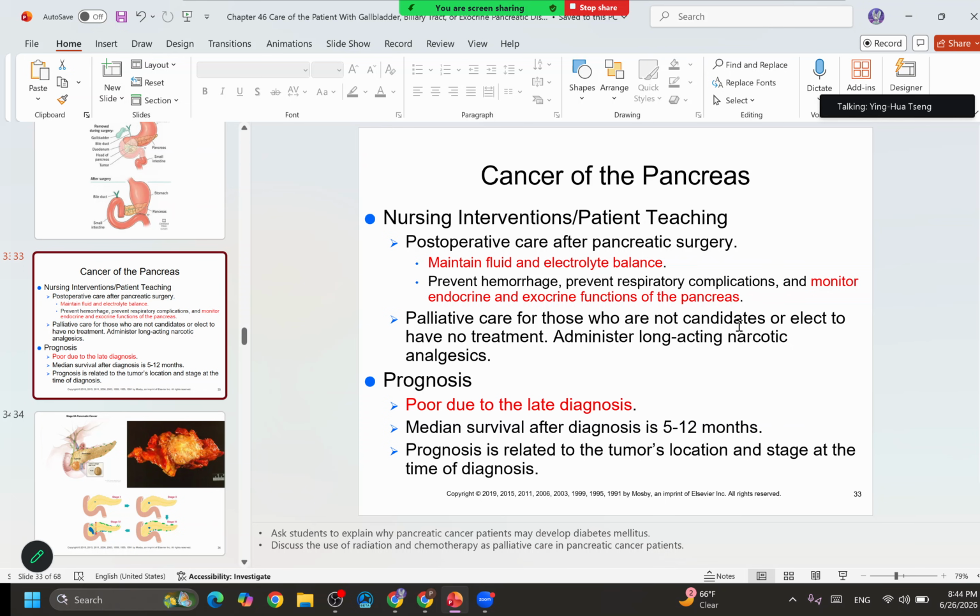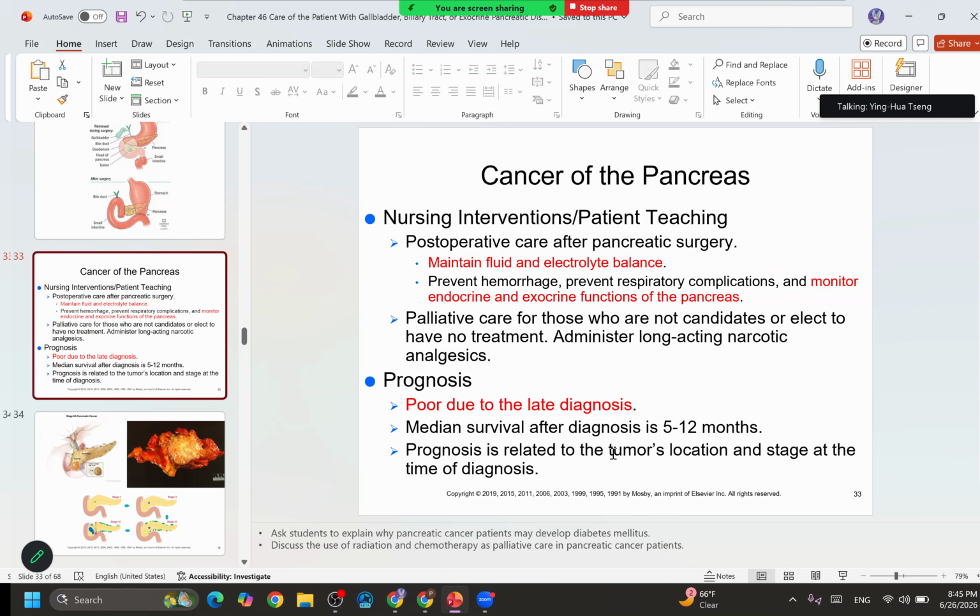Okay. All right, but here is some very important information you need to know. The prognosis is poor because when you are diagnosed with pancreas cancer, usually it's a late stage already, usually stage 3 or stage 4. So sometimes it's not curable. Okay, it's so late. Why, when we find cancer, is it always late? Because around the pancreas area we have no nerve. You don't feel anything until it becomes a big cancer. It's eating everything. That's why you feel pain.